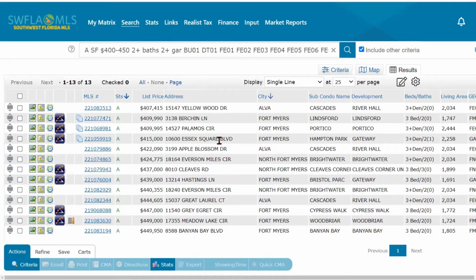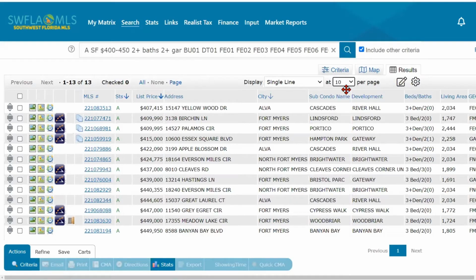First thing I'm going to do is I'm going to go right here to the list price. You notice as I'm hovering over that list price text, it turns an orange color. If I click on that one time, you notice it placed a drop down arrow in there. That means that my listings are being currently sorted by price, from the least expensive listing to the most expensive listing. Let me change my number of search results.